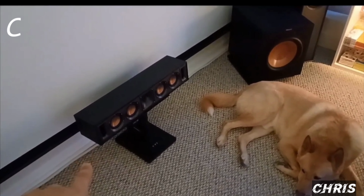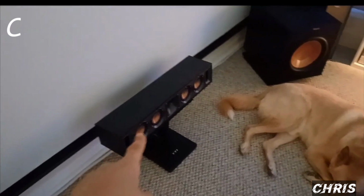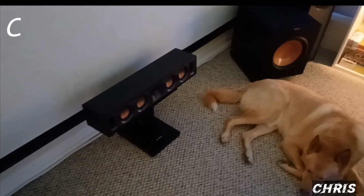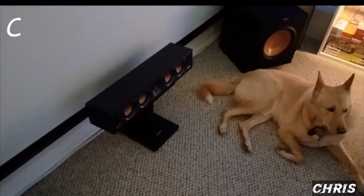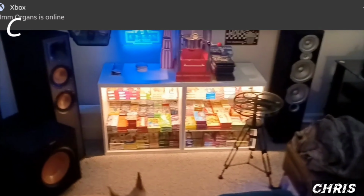And then this RC 34 or Reference 34C, whatever it is, this is pretty good. It's not as big as the 504, 505 that everyone knows. I think that one, had I paid $100 more, I could have gotten that bigger one. And I think it has a better frequency response, maybe a bit more efficient. So that's kind of what I got.